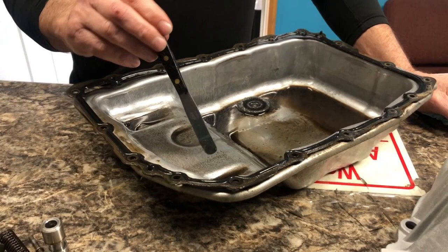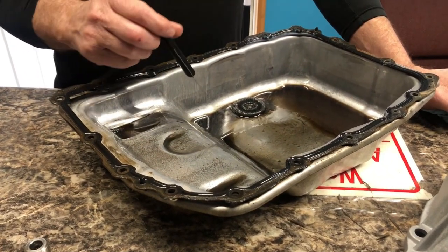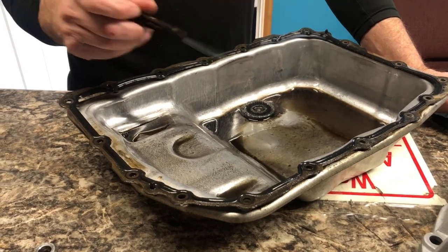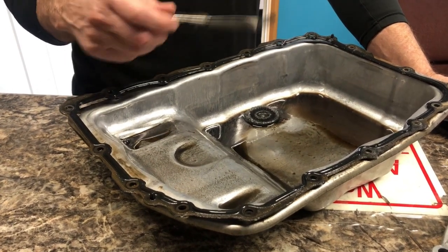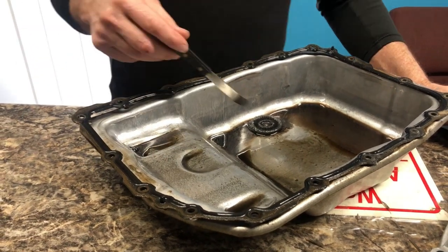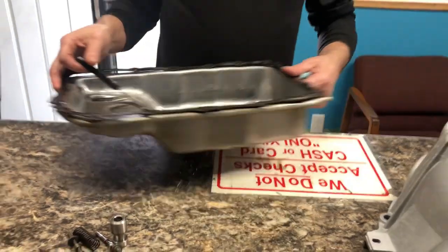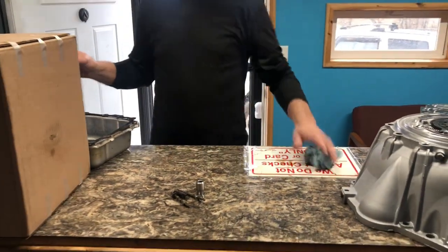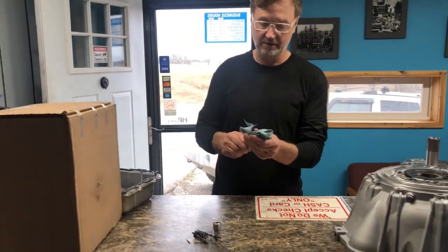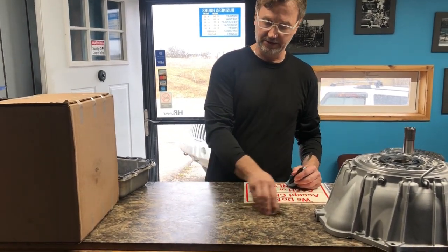I have had a couple that I've pulled the pan off of, and it looked like this, and it was actually metal to metal, and the clutches had worn down, metal to metal on the clutch plates. But most of the time, it's your pump giving you the issue, or your torque converter, and it tears up your pump, and between the two, you start getting that metal in there.